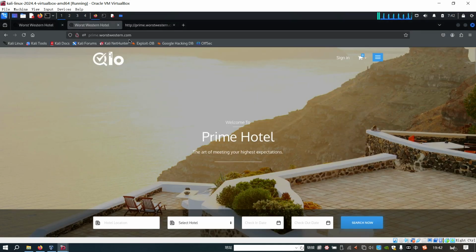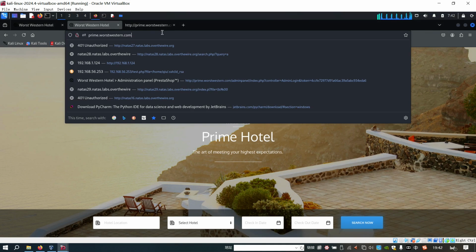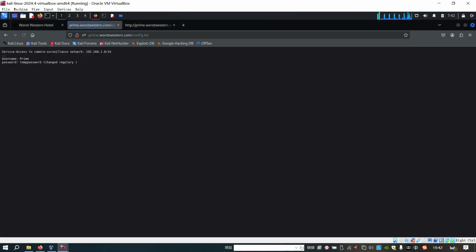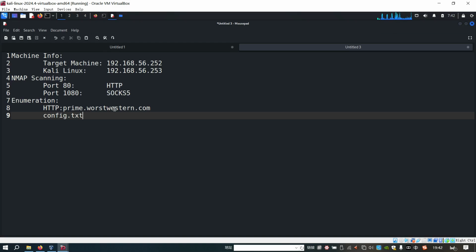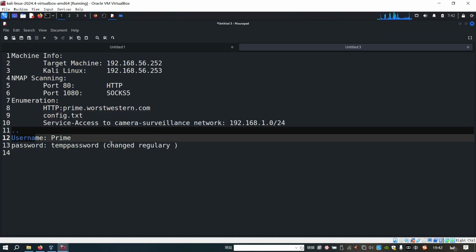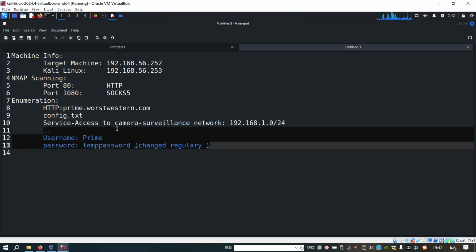Next, I'd like to access this configuration file and surface access to camera surveillance network. And maybe we can copy and paste over here. So from this message, we can tell something.